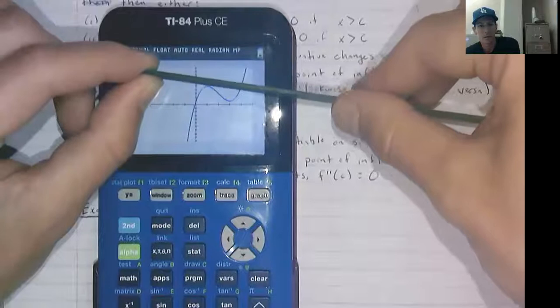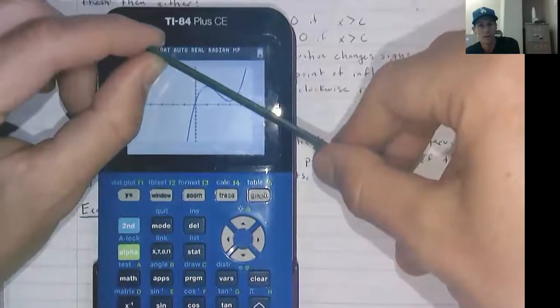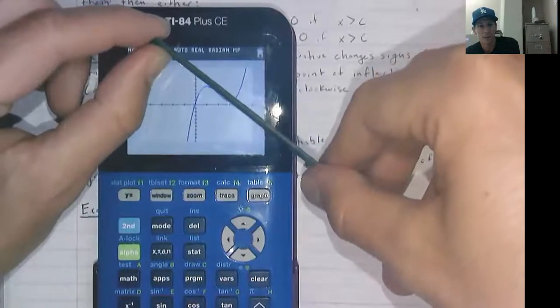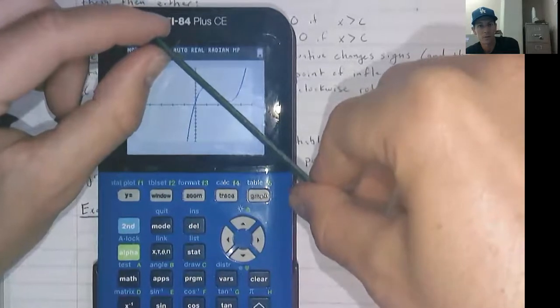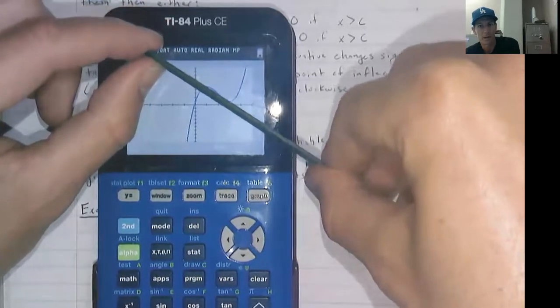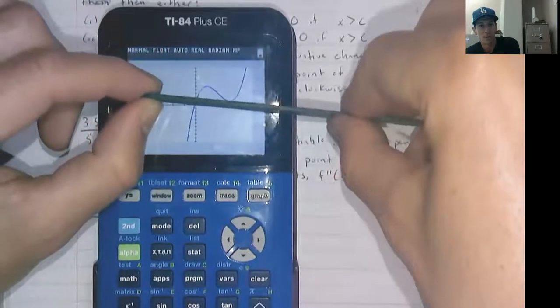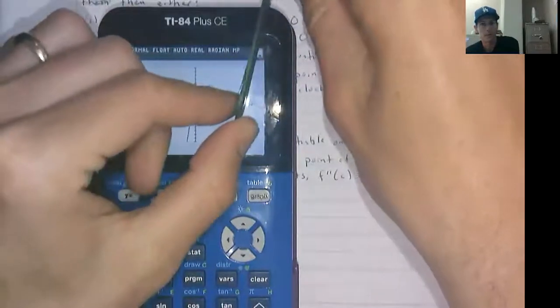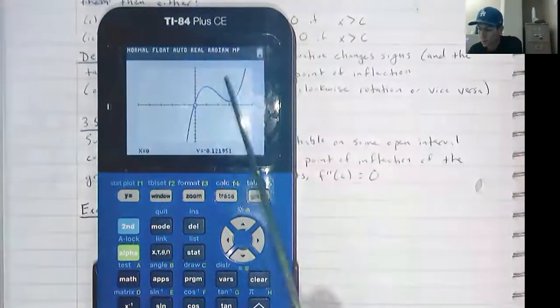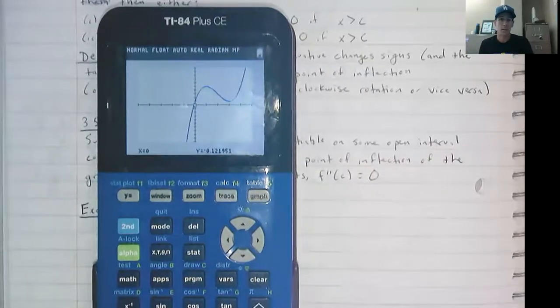But we're still rotating clockwise, so we're still concave down because we still have a negative second derivative until somewhere in here we're going to hit this point where we start rotating the other way, where we start increasing the slope of our derivative. And then for all time, we're concave up because we're just getting steeper and steeper and steeper. So our goal is to find where this crossover point is. And the second derivative is going to lead the way.